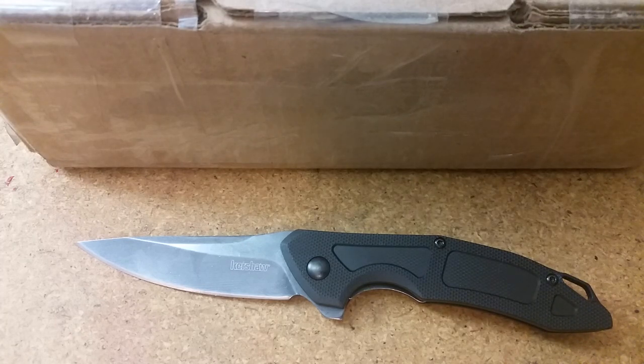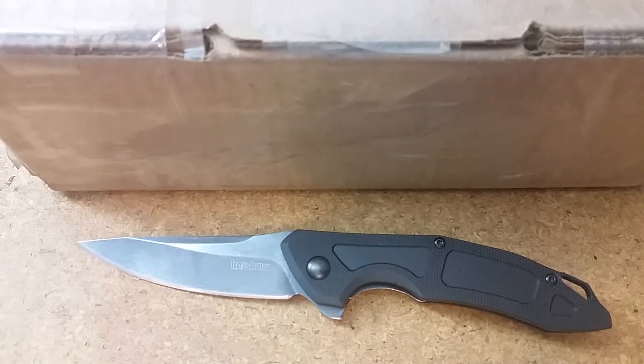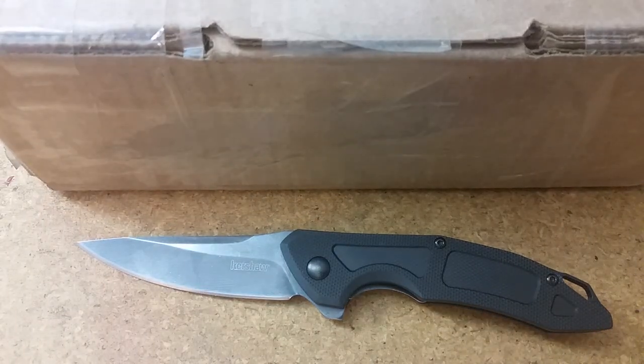Hello out there, and today I'm going to be doing a massive unboxing — just a really, really big unboxing of a lot of cool knives. Most of these are going to be on loan from my buddy the Lawn Ranger, a really cool guy who I've done some deals with. I've sent him some stuff before and he sent me some stuff, but what is in this box today is going to be just a ton of really nice things that I've never gotten to try out but now I'm going to get to, which is really neat.